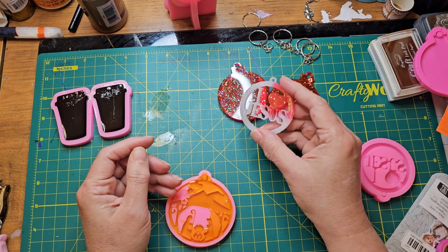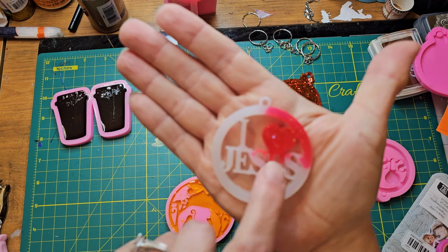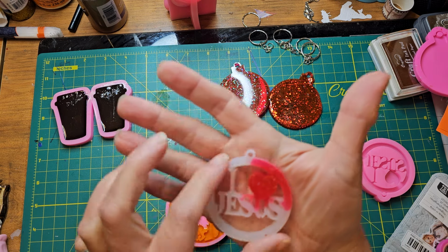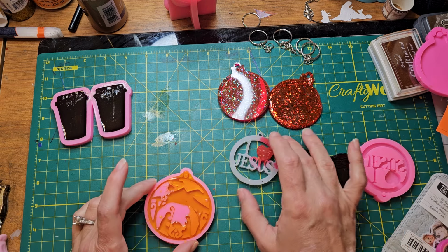But I did make this one, and it says, I heart Jesus. And I got it mostly in the heart. But you know what? I decided that the love of Jesus spreads as much as it can. So it's up to you to let it spread.